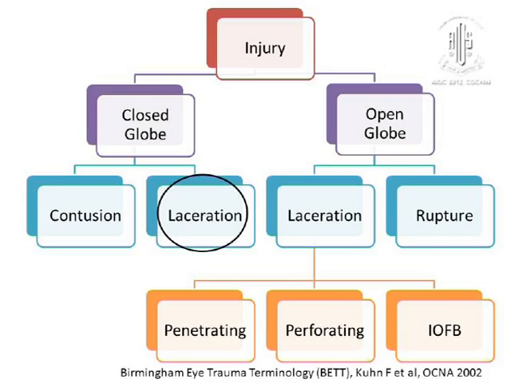In an open globe injury, the laceration is further classified as penetrating when the wound is only on one side of the globe, perforating when both entry and exit wounds are there, and an intraocular foreign body is present along with the penetration. Amongst all, only partial thickness lacerations in closed globe never cause a retinal detachment. All others can cause a retinal detachment.